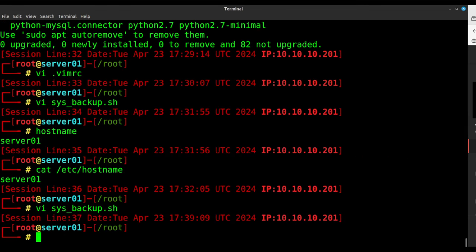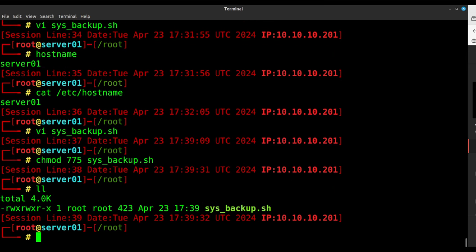Just like that. Now I'm going to change the permissions on this file. So I'm going to chmod it, and I'm going to give everybody permissions to run this thing. You can do 770 if you want to, and that gives the user and group, which is root and root, permissions, and then nobody else. Or you do a 700, then that's just the user can run it. Whatever you want to do, right? So I'm going to do a 775 on sys backup right there. If we look in here, we can see that now root and everybody can run the backup script. Of course, not everybody can get in the root directory, so that's a moot point.